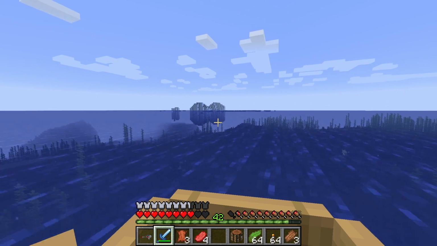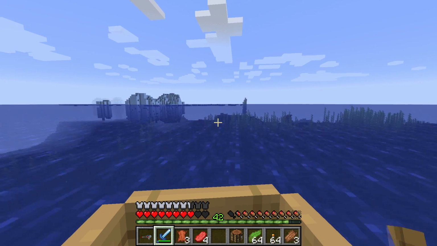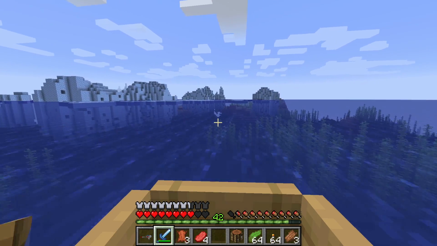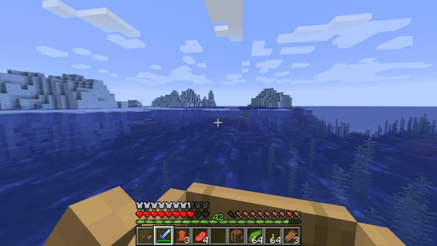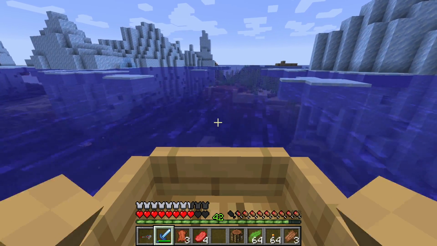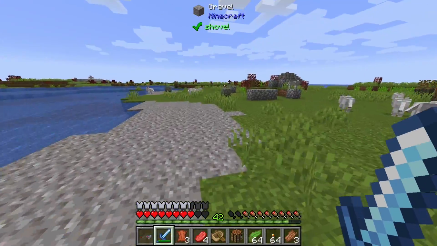Ooh, look at that, we got an ice biome over here. Really nice. I actually wonder, you know, how cool would it be if we actually found the fortress, or not the fortress, the end portal, the end dungeon just right away. That would be crazy. Sometimes they spawn underneath these things. So this is an interesting biome.